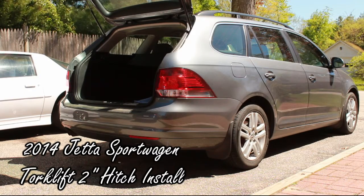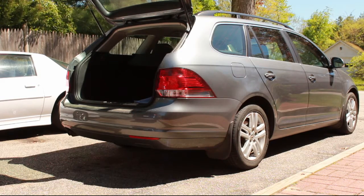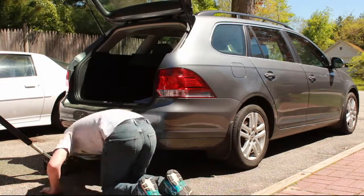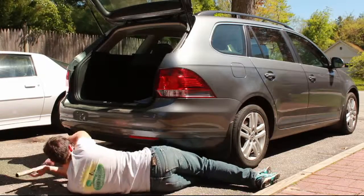Today we're going to be installing a Torklift EcoHitch. It's a 2-inch hitch receiver on our 2014 Jetta Sportwagen. It's a fairly straightforward install besides a few hiccups, but right here we'll do a quick setup on how we installed it on our Sportwagen.